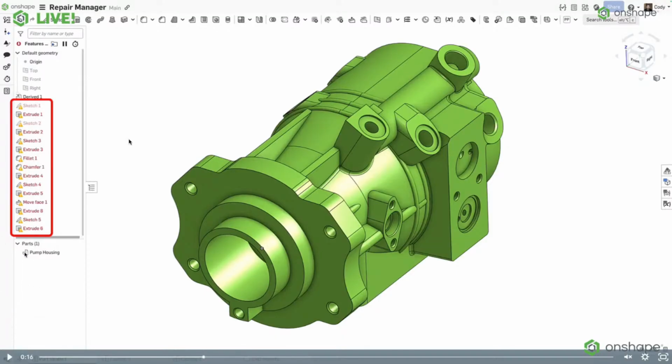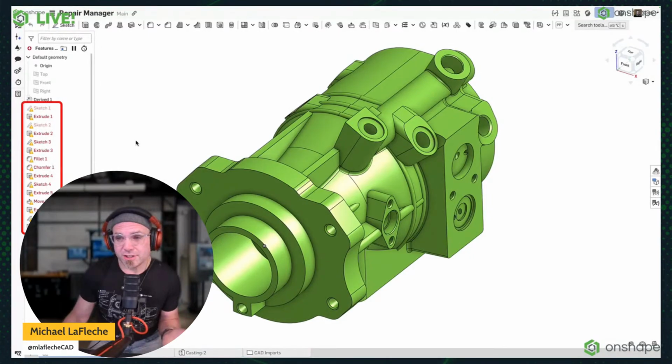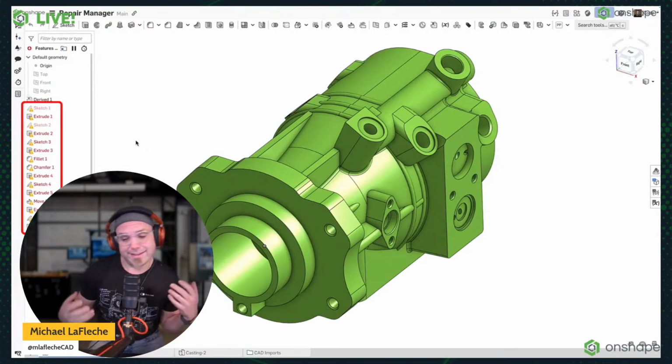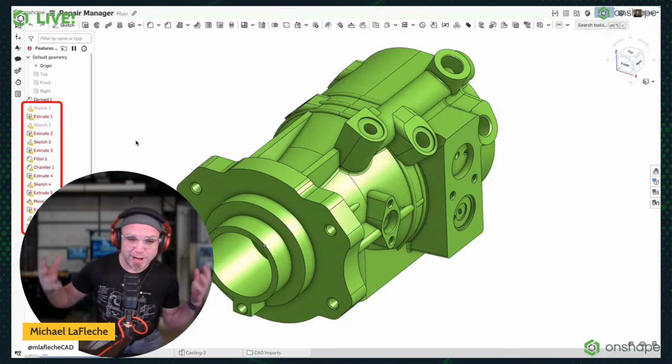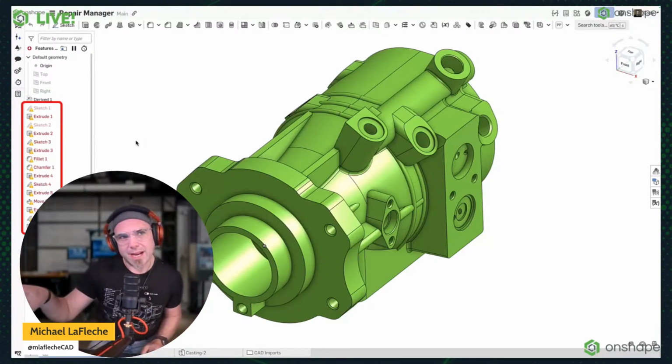This is why, all these years ago, we went from the CSG type modelers to the parametric CAD systems that we use today. I remember when I was first using AutoCAD back in the day, AutoCAD 12 on DOS. And they had solid modeling. And if you wanted to make a part like this, you certainly could. But if you wanted to change a part like this, it would be very difficult because there was no feature list.